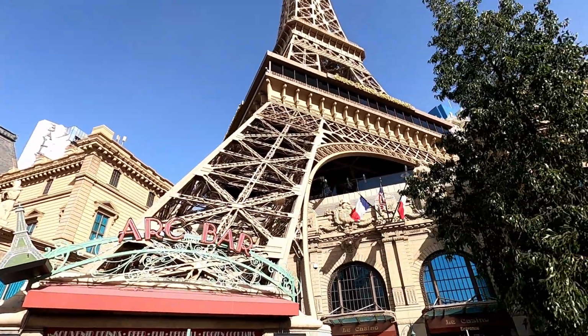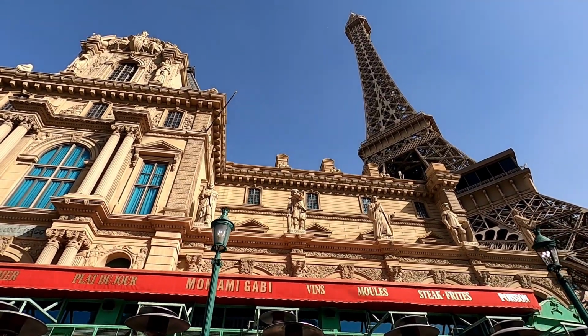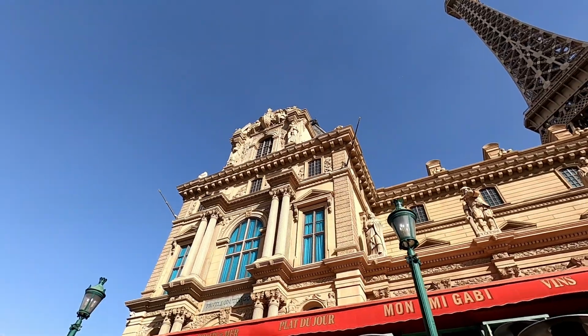This is like an incredible sight up close. You know, it looked cool from a distance. Even more amazing from right here. And look at the architecture up there. You have a couple people built into the structure. I see Duquesne and a few others. Really, really cool. Right in front of the Eiffel Tower. Paris, I feel like, is one of the coolest sights to see. You gotta check this one out.